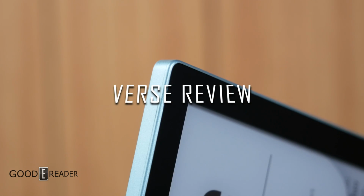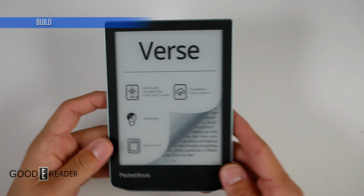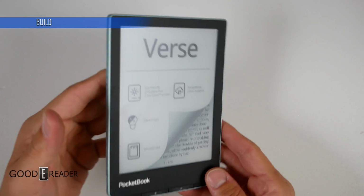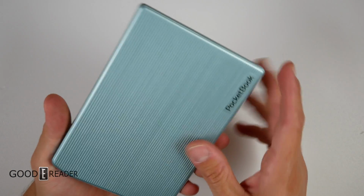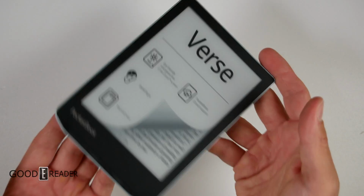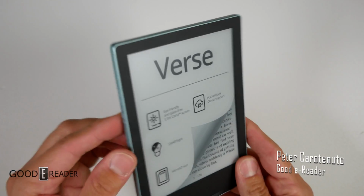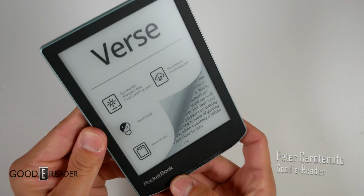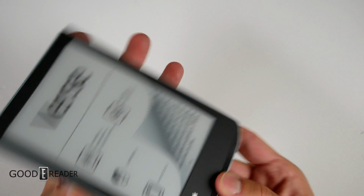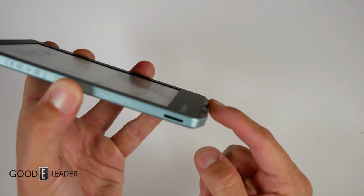Let's take a look. You know what, I almost want to say let's leave the reading and all the other experiences till the Pro version review after this, but we'll touch on it a little bit here. What I want to show is the actual design. I've never seen Pocketbook devices look so good as they do in this modern age. These are looking very nice. Their buttons are incredibly nice to click. They have this nice raised little lip here so you know exactly where they are.